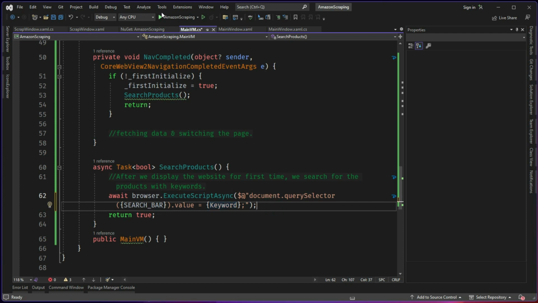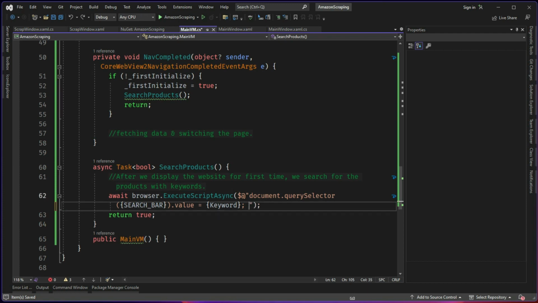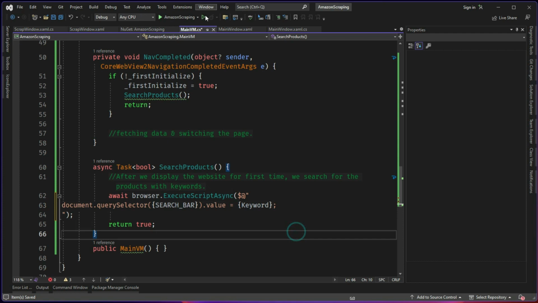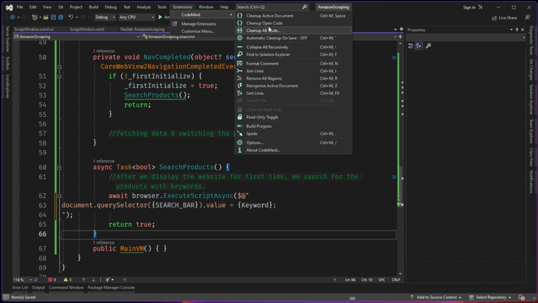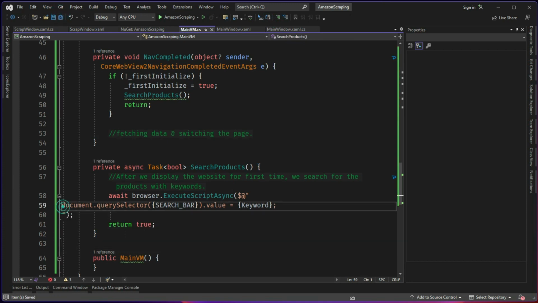Then there are a couple of things that you can do. One, in the same query itself, you can execute multiple steps. You need to press enter. So the next step will be executed now. So the second step is also the same. We'll keep it in one line, and I have an extension for formatting or cleaning up the active document. Let's try this. Nope, it's not working. Here we go.